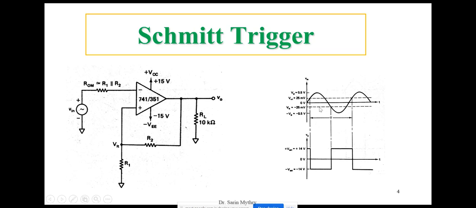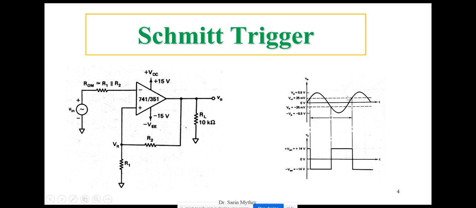That is a lower threshold voltage. Now you can see, whenever the input voltage exceeds this one, going beyond this minus 25, then again you can see there is a change. It is changing from low to high, and it sustains in the high position until the next threshold takes place.